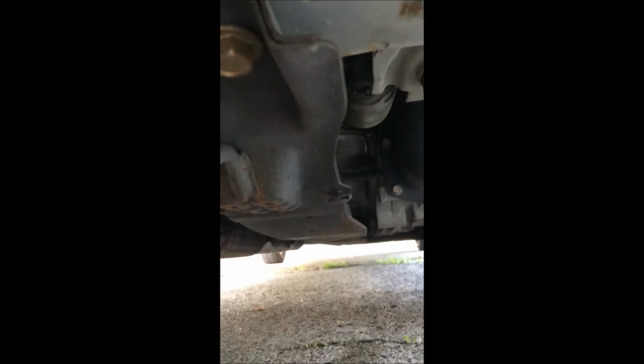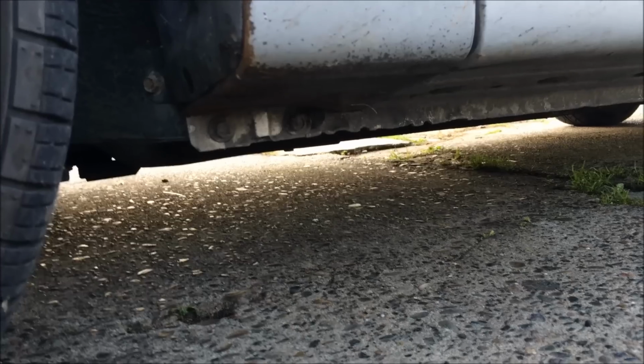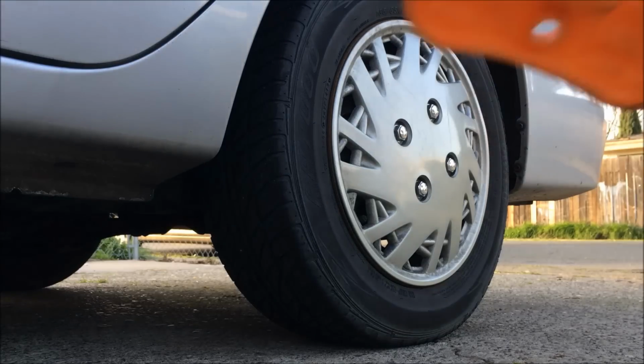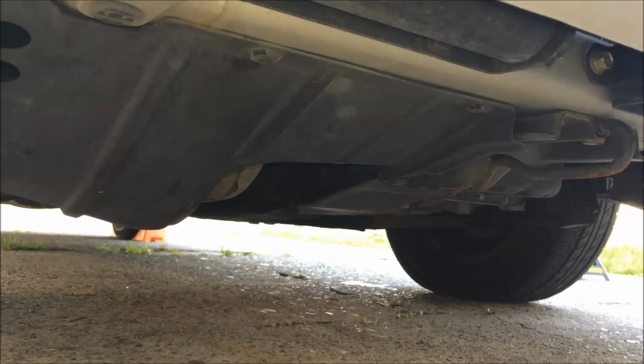Make sure your e-brake or parking brake is up. You can put your jack under here to jack your car up. On the left side, your jack goes right here. On the right side, your jack goes right here. Remember to chock your tires. At the jack right.